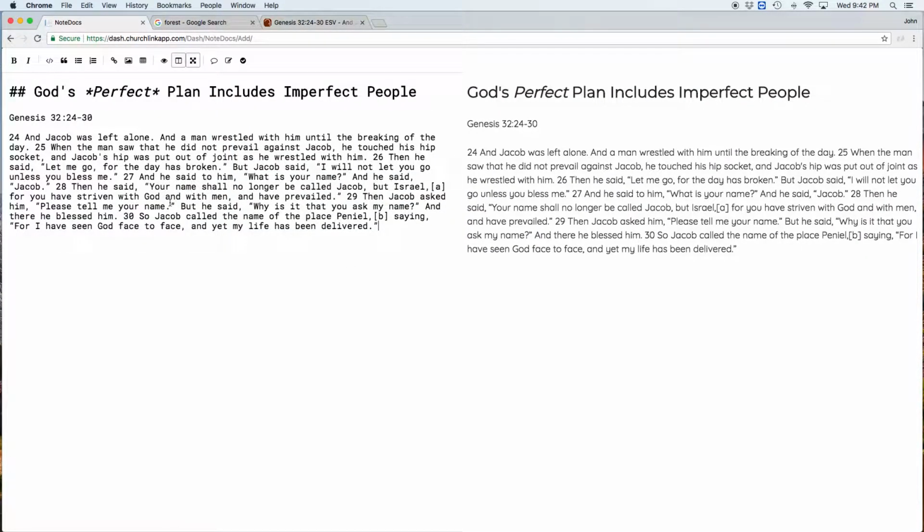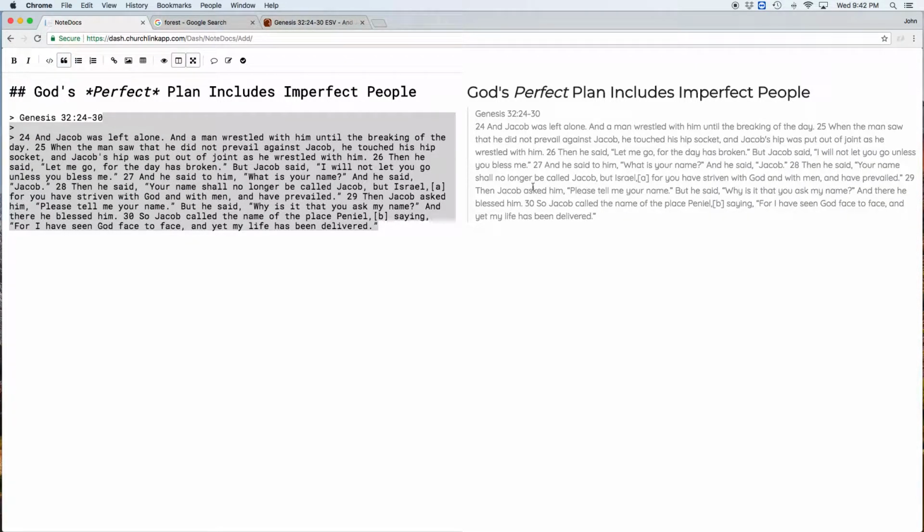And something else you can do that's cool is to make it so it really sticks out, because you're going to probably have bullet point 1, bullet point 2, bullet point 3, and have scripture kind of mixed in among that. And sometimes it's really helpful to be able to have the scripture be very obvious that it is scripture, and you can tell it apart just by glancing. So what you can do is highlight all of this and then go up here, and right here you have block quote. So I'm going to go ahead and select that, and you can see it changes the formatting just on the section I had highlighted, in this case the scripture, and it makes it look really nice by making it a little lighter and adding an indent, like a left margin, to make it really stick out and be very obvious and separate from the rest of the area of the notes.